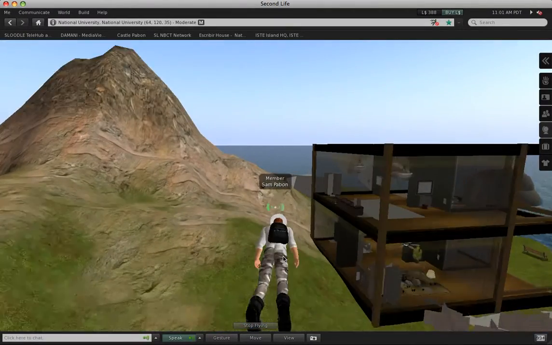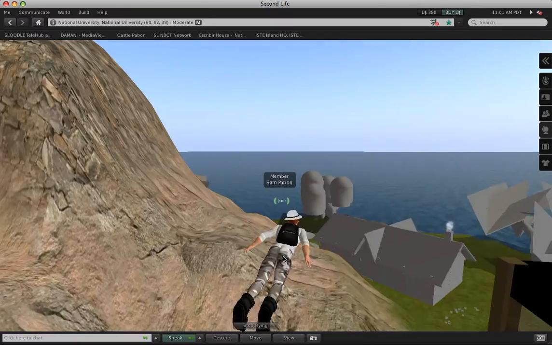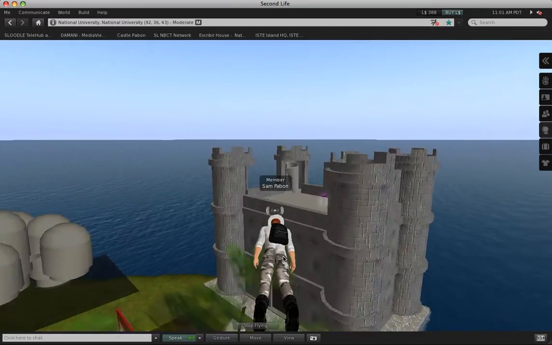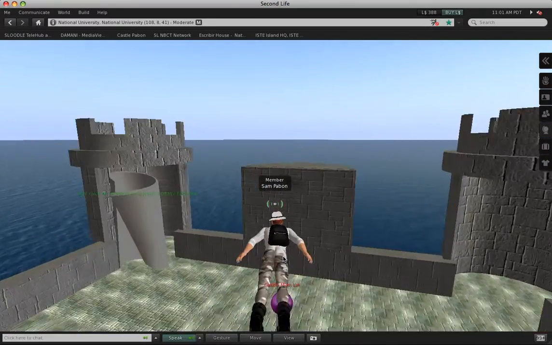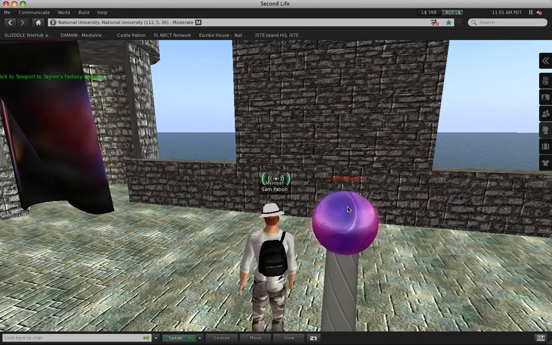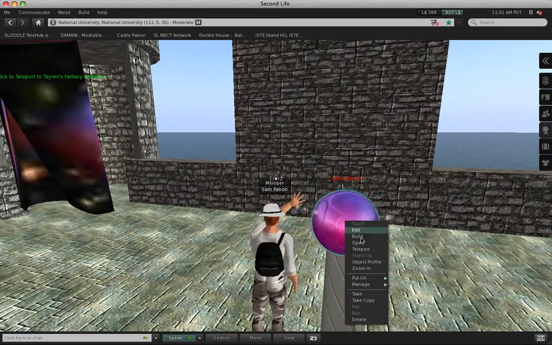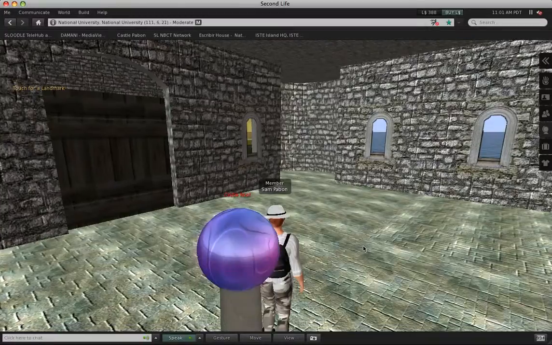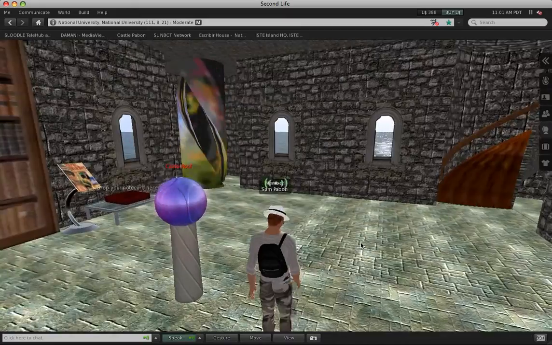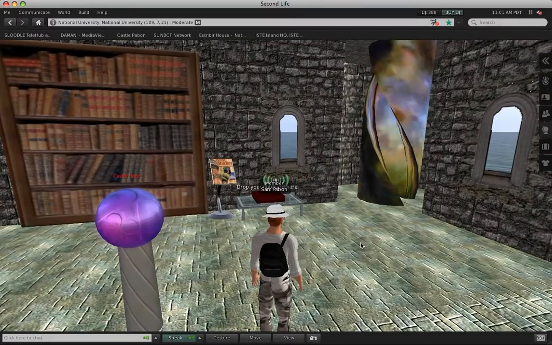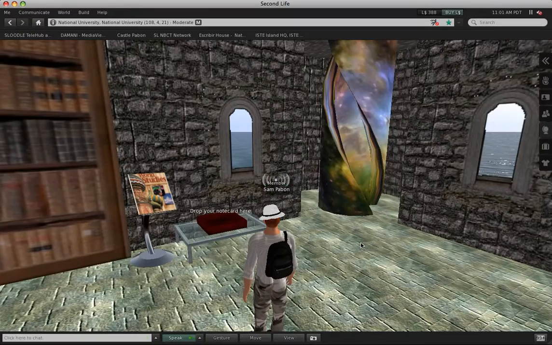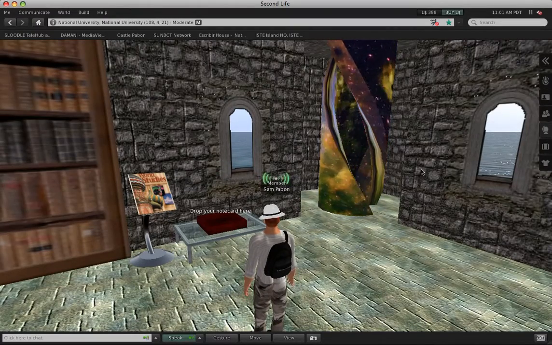As we make our way past Escrebier House, you know how to walk through the door. What I'm going to do is land at the top and take a little bit of a shortcut. I'm going to right click on this orb here and select teleport. And here we are on the first floor. Since I was already flying and up in the air, that's what I chose to do. This wood box over here on this table is the drop box for Second Life for Castle Pabon.